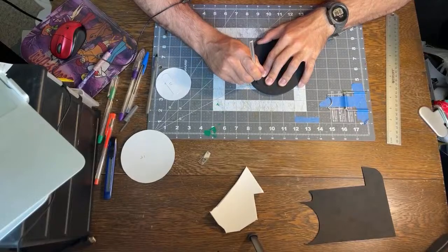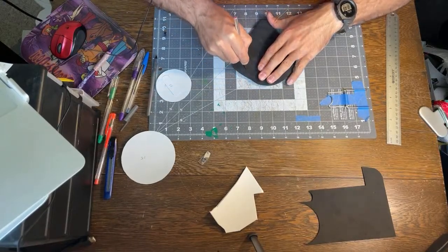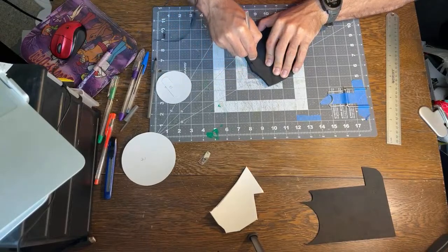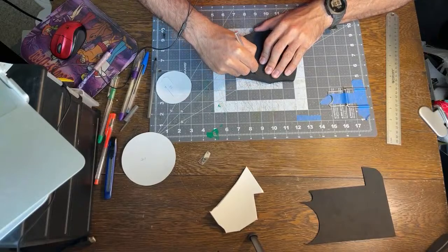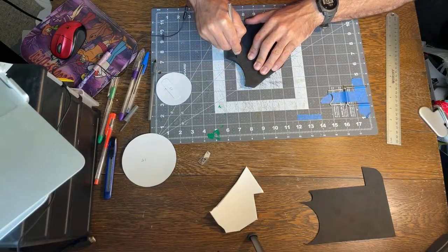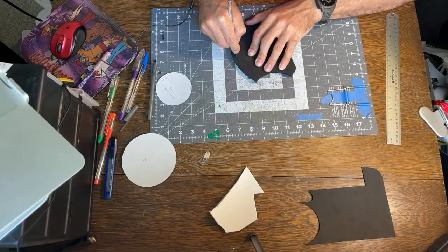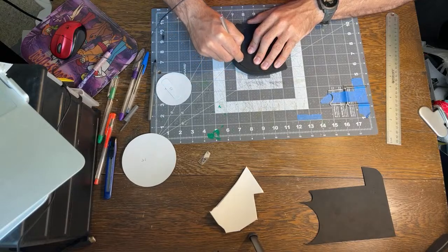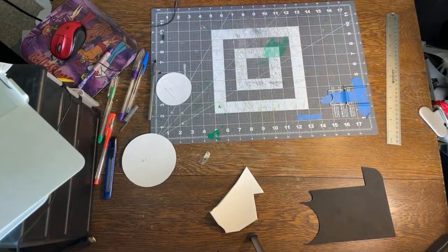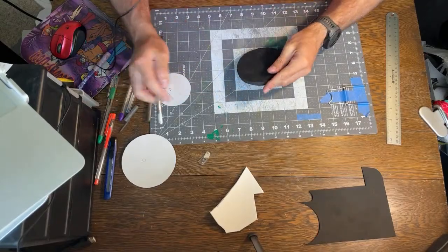I might not try and saw. I'm just going to go keeping the blade as straight up and down as I can and keep it as smooth as I can because a lot of this edge is going to be exposed. There we go. It was a little shaky, but I might take my Dremel up and smooth out the edges a teeny bit.